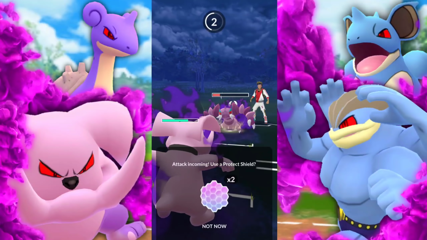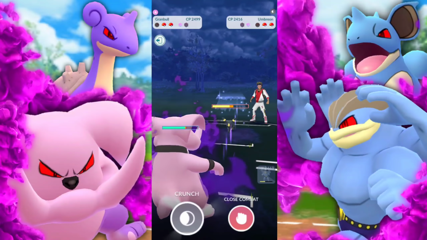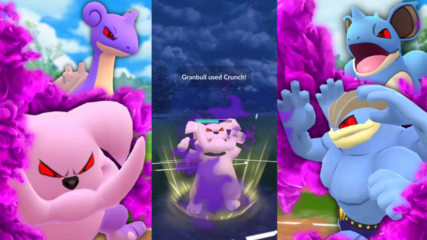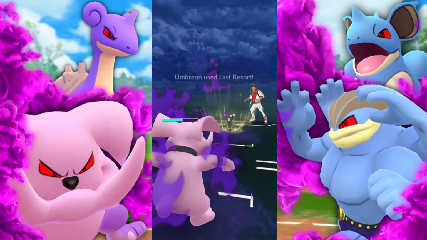They do have the Drapion, so if you're wondering, why would you make an all dark team? Charm's going to run over you. Yeah, it's unfortunate for them that they ran into me with this team here, but they do have the Drapion, which can deter some poisons to some degree, so there is that. But when it comes down to what I'm using and their team, it's just over.